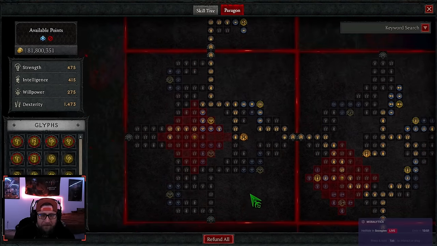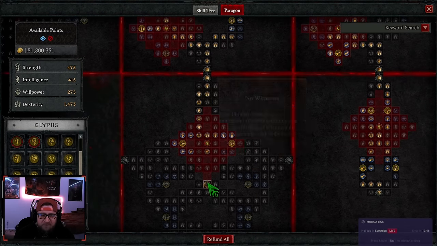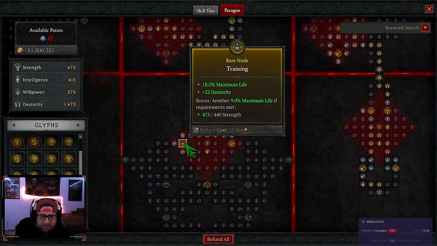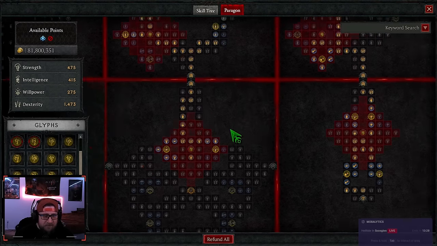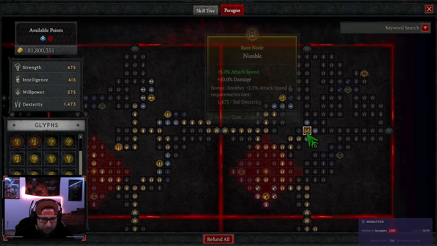Okay. Now, there is a few tricks in this board. The big trick is using no witnesses for this one right here for training with pride. So with pride, we get a huge amount of life here, 10% on the glyph itself. And then 18 more percent here. It's 10% to this. So we get a lot of extra life here. It's a nice little trick. We also get some attack speed nodes here. We need to have at least 7.3% attack speed from our glyph to help hit some attack speed modifiers.